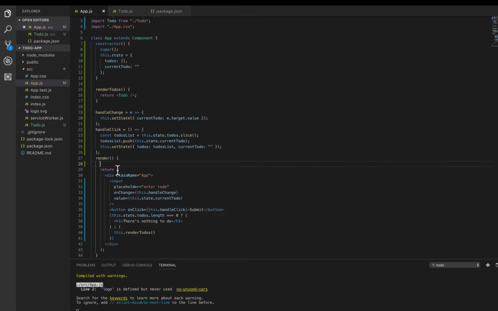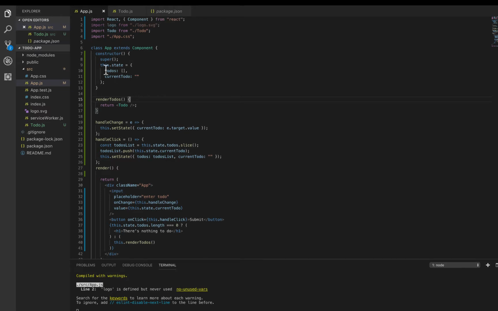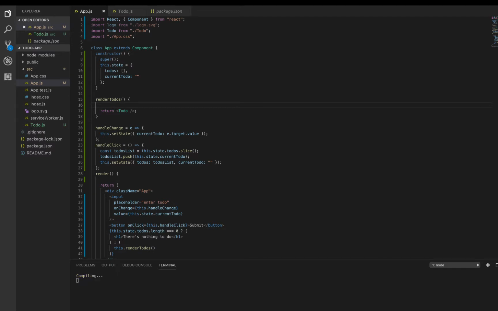First, you can see that we have a function where we render our to do, but in reality we're going to have way more to dos. So we want to iterate through this list of to dos, and for each item, go ahead and render the component. So let's go ahead and do that.